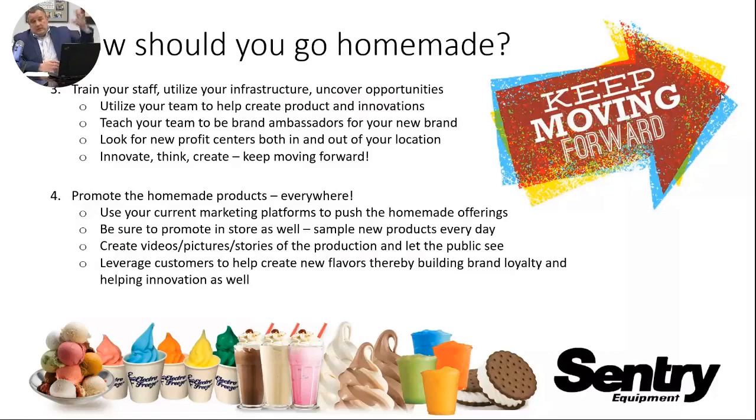The next year, we put a TV streaming them making ice cream. We took a quick video of it. We put home crafted ice cream on the menu above it in a stencil. We put it in the window, now featuring homemade handcrafted ice cream. Their sales of their ice cream that year increased over 35%. Okay. Nothing changed, but you have to hit people over the head that you're doing it.